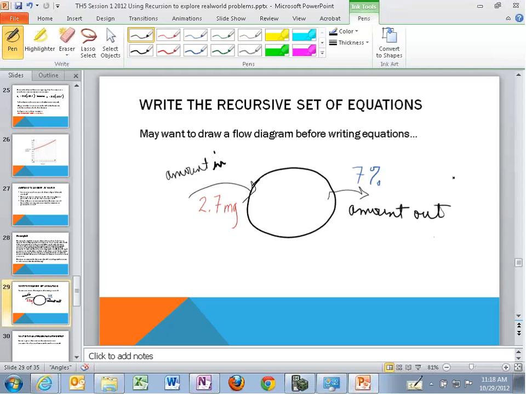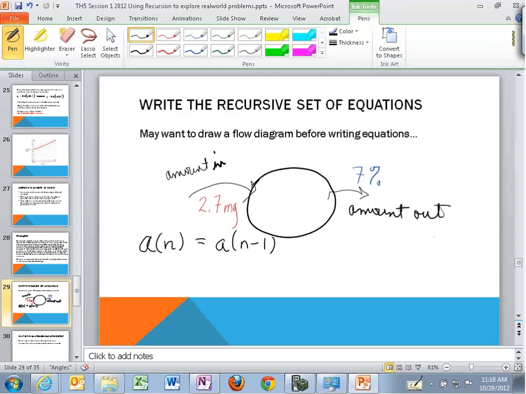It's interesting here in the room, lots of conversation going on. I'd like to keep moving because I don't want to totally run out of time. I'm hearing questions like when to put the 2.7 in and when to take the 7% out. So if I write it in terms of function, the amount of cadmium at any given time is what they had before, right? And I like to draw this flow diagram. This is one of the things that Jim Sandifer advocates too, to think about what's flowing in and what's flowing out. So this is what I had before.